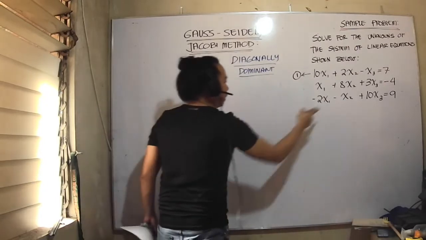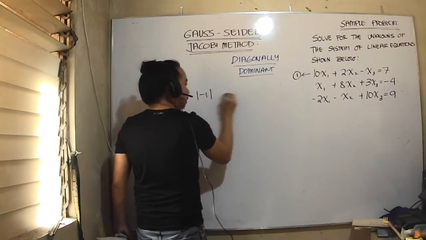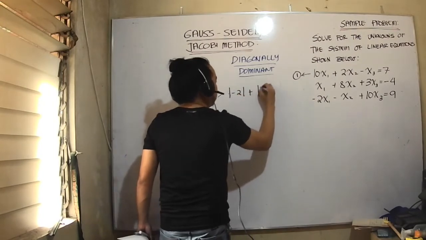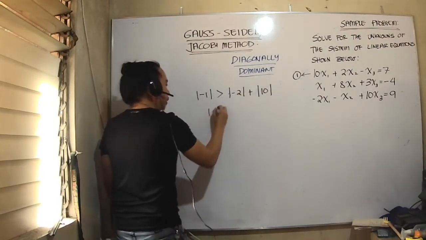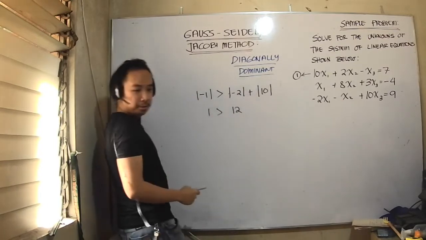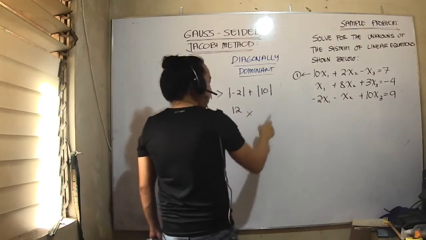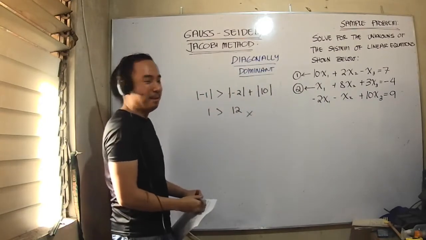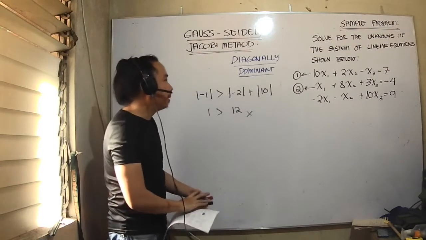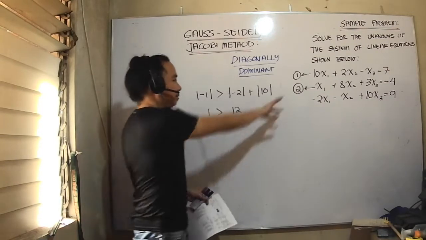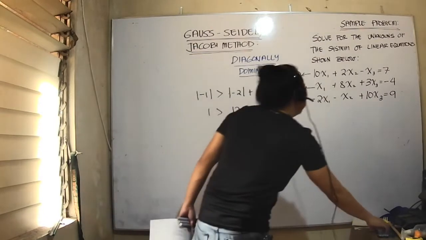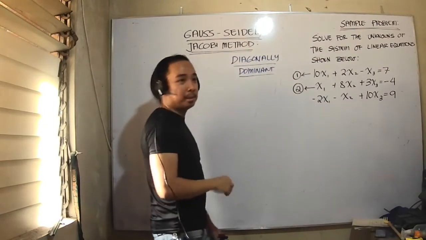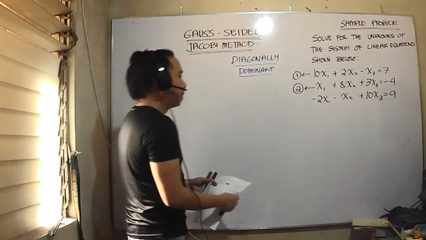For the last line, negative 1, its absolute value 1 should be greater than 2 plus 10, that is 12. False. So the second line satisfies the second equation. Is that a coincidence? Actually, the problem was already set that way. It's quite obvious that this arrangement is not yet the third equation, but just for the sake of explanation, let's investigate.